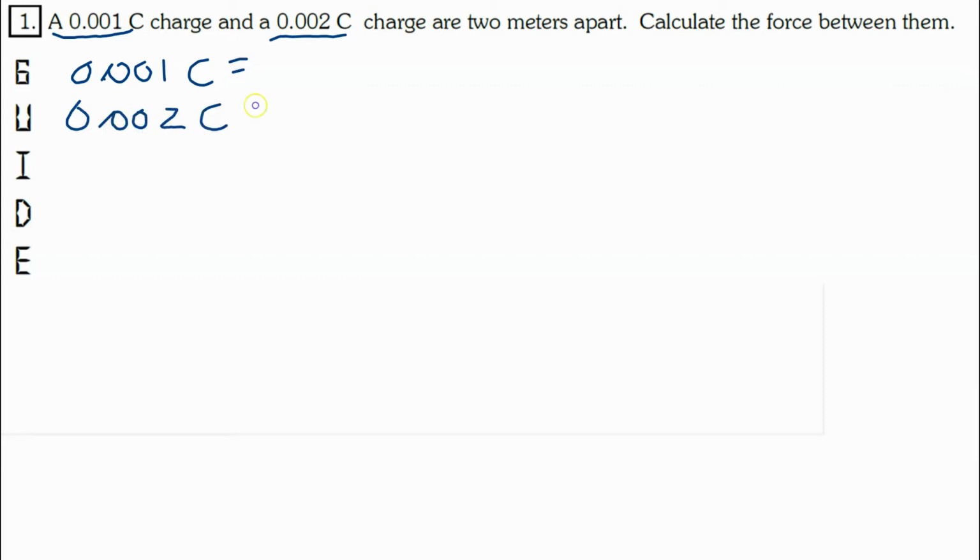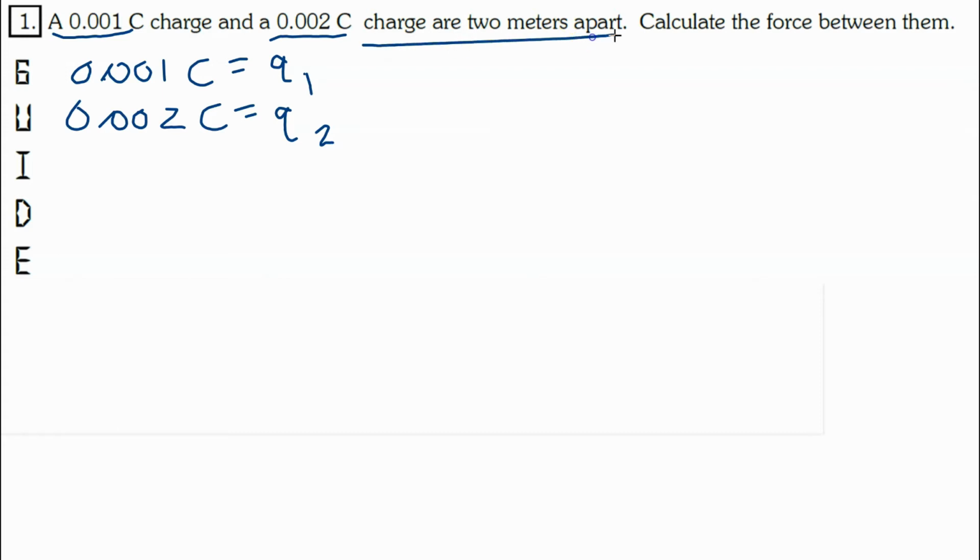We have to identify what those quantities are for, and they are for point charges. Coulomb is the SI unit of charge, and the symbol Q is for charge. C is the symbol for Coulomb, which is the SI unit of charge, and the symbol for charge is Q. And it does not matter whether this is Q1 or if this one were Q1.